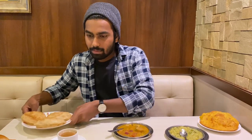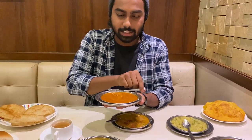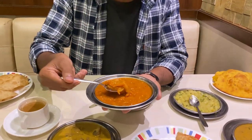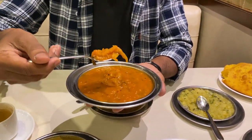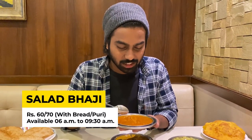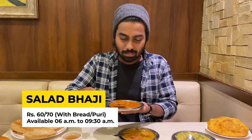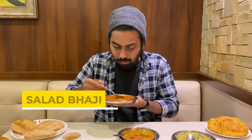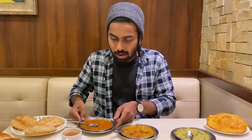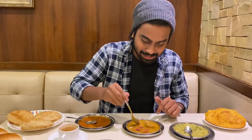The other two famous ones I want to show you together. This is the salad bhaji — it has a lot of onions in it. Let me taste. Wow, Sanket was saying this is super and he used to come here when he was small. And this is tomato bhaji — even though it looks more red, this is tomato bhaji.